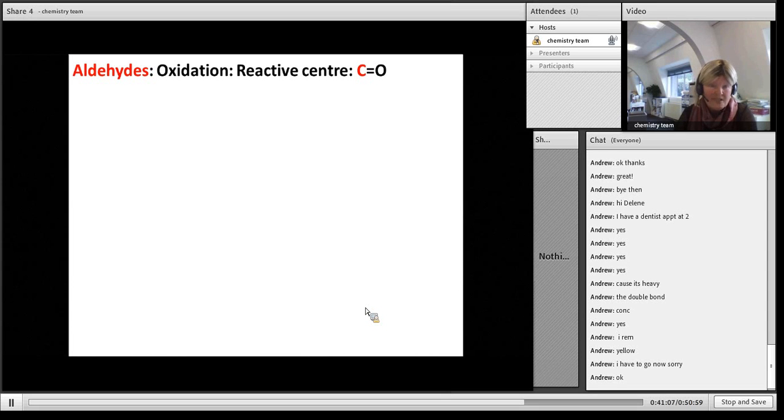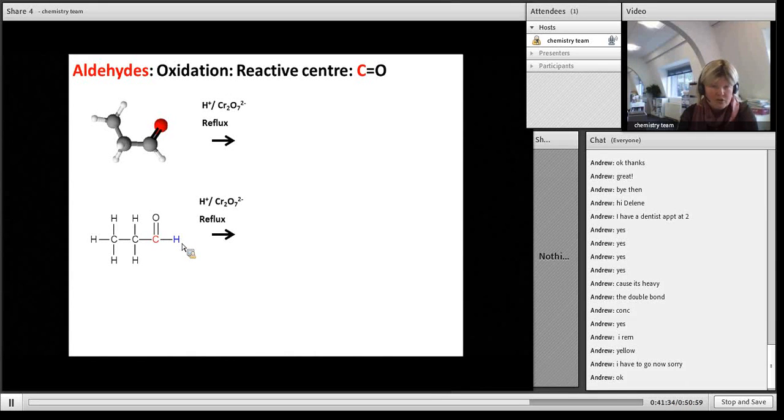Now for aldehydes and ketones, which we'll do, aldehydes have got oxidation and reduction, and ketones only have got reduction. So let's look at aldehydes first. Aldehydes, remember, this whole thing is my functional group, but this is the carbon of the functional group, and it has got 1 hydrogen there that can be removed. So it can be oxidized further with a good strong oxidizing agent like dichromate or permanganate, and there I form the carboxylic acid. So because it's got that hydrogen attached to the carbonyl, I can oxidize it.